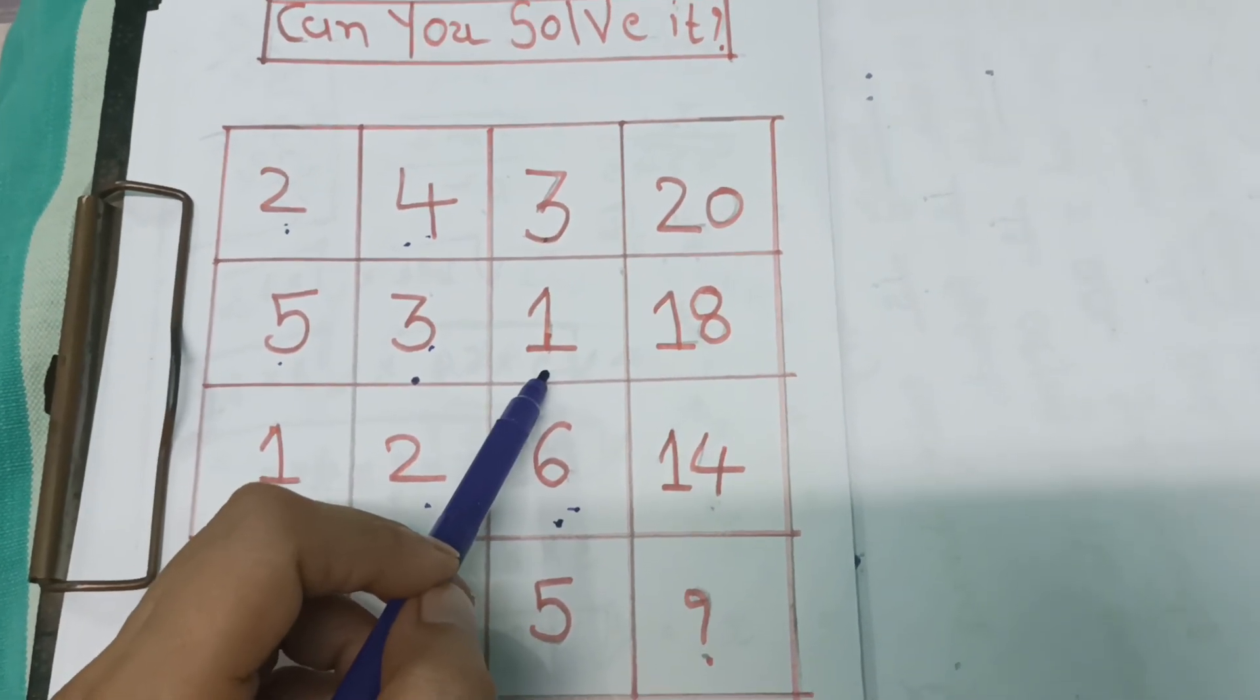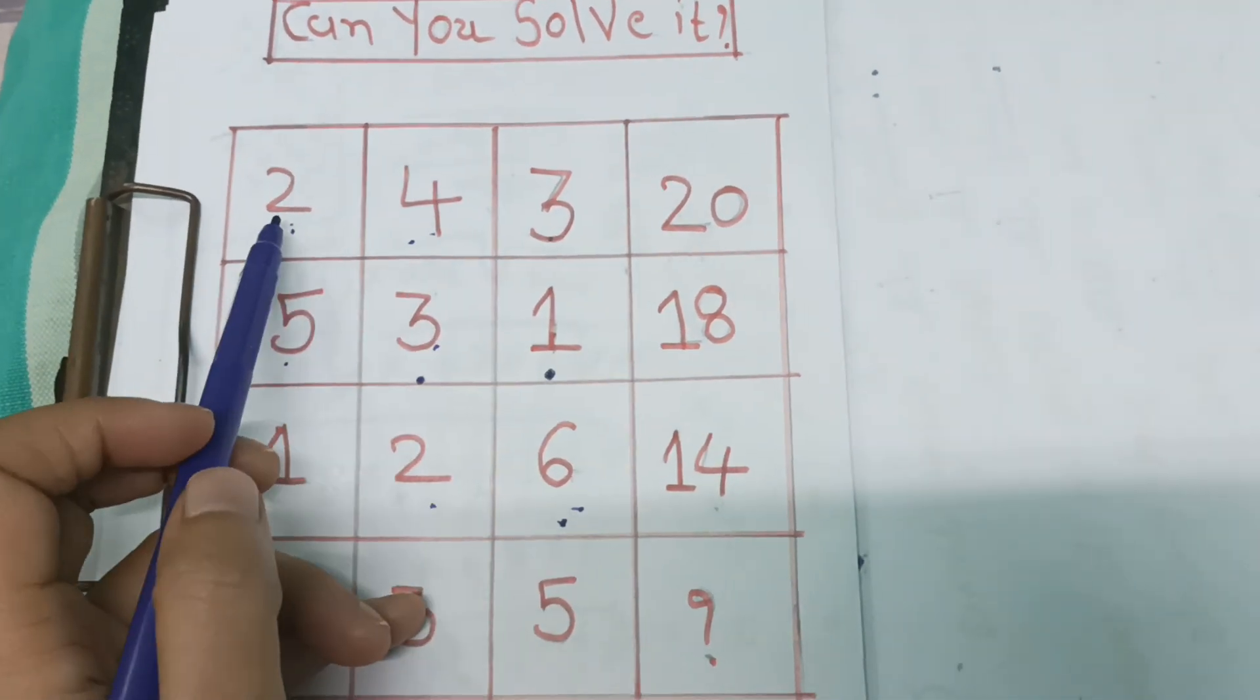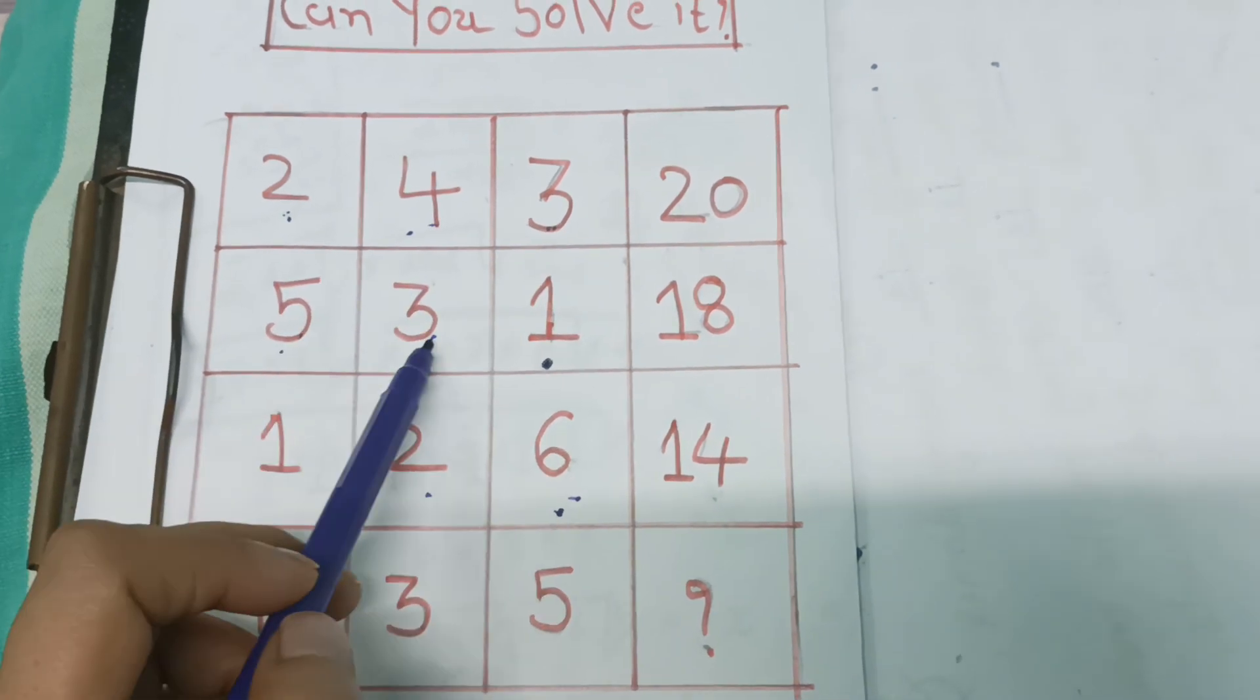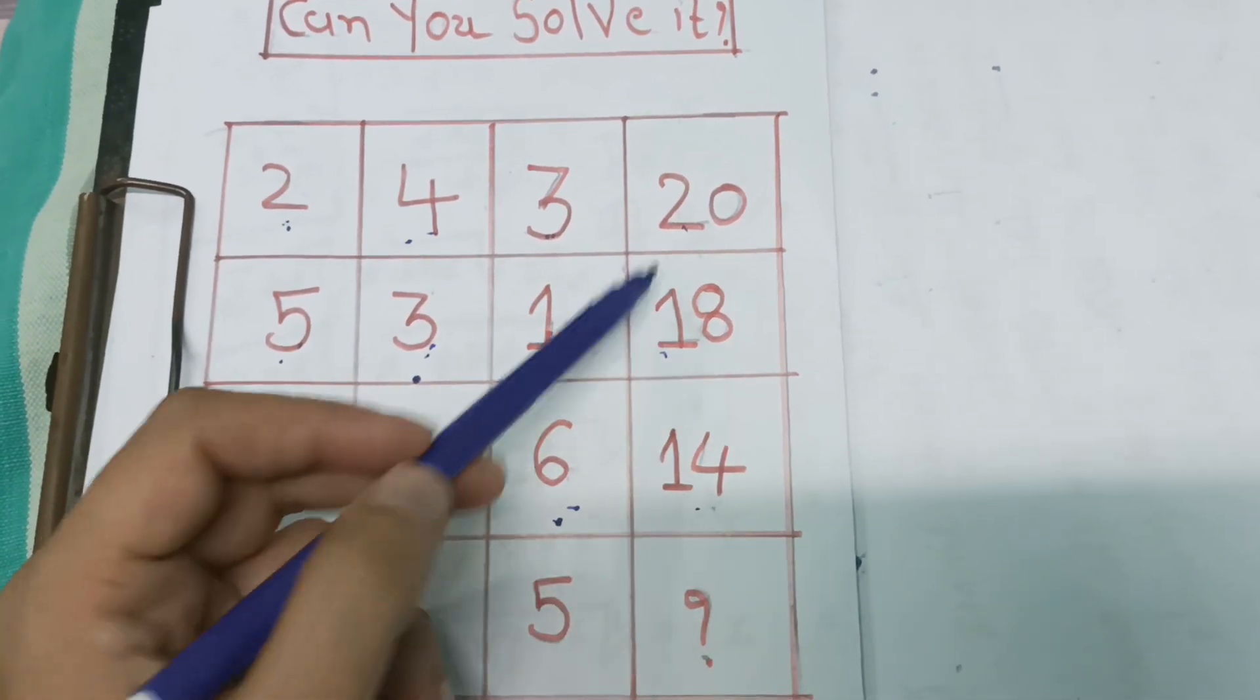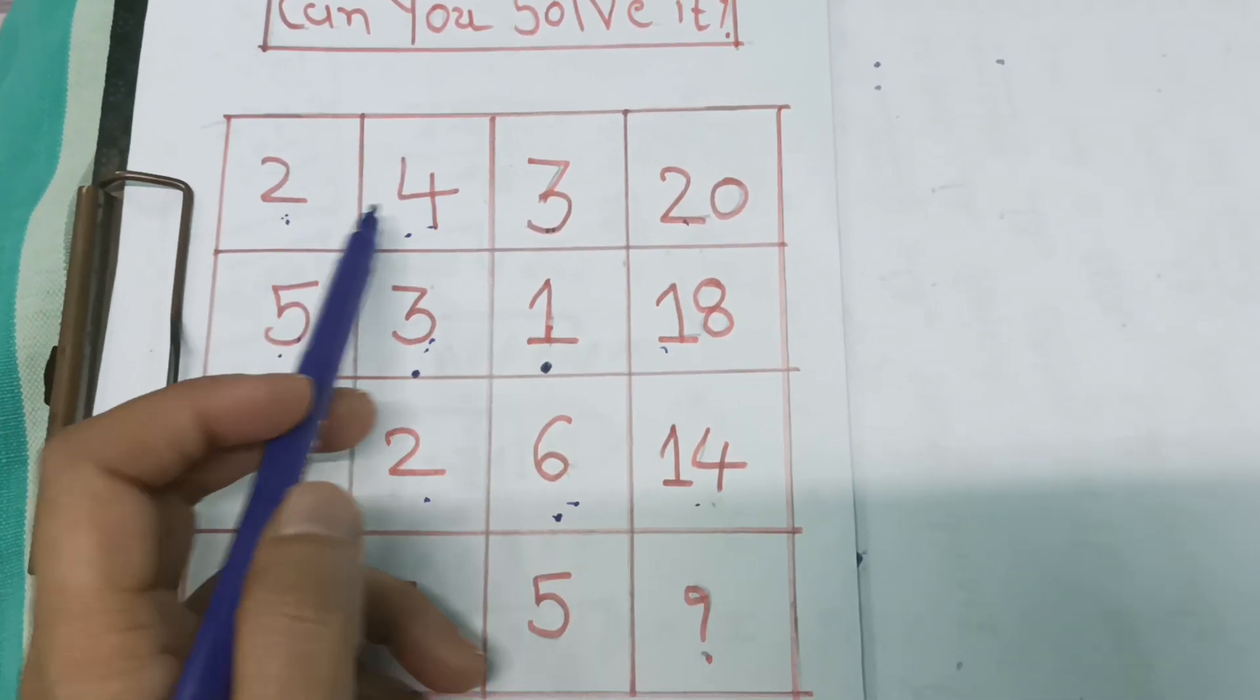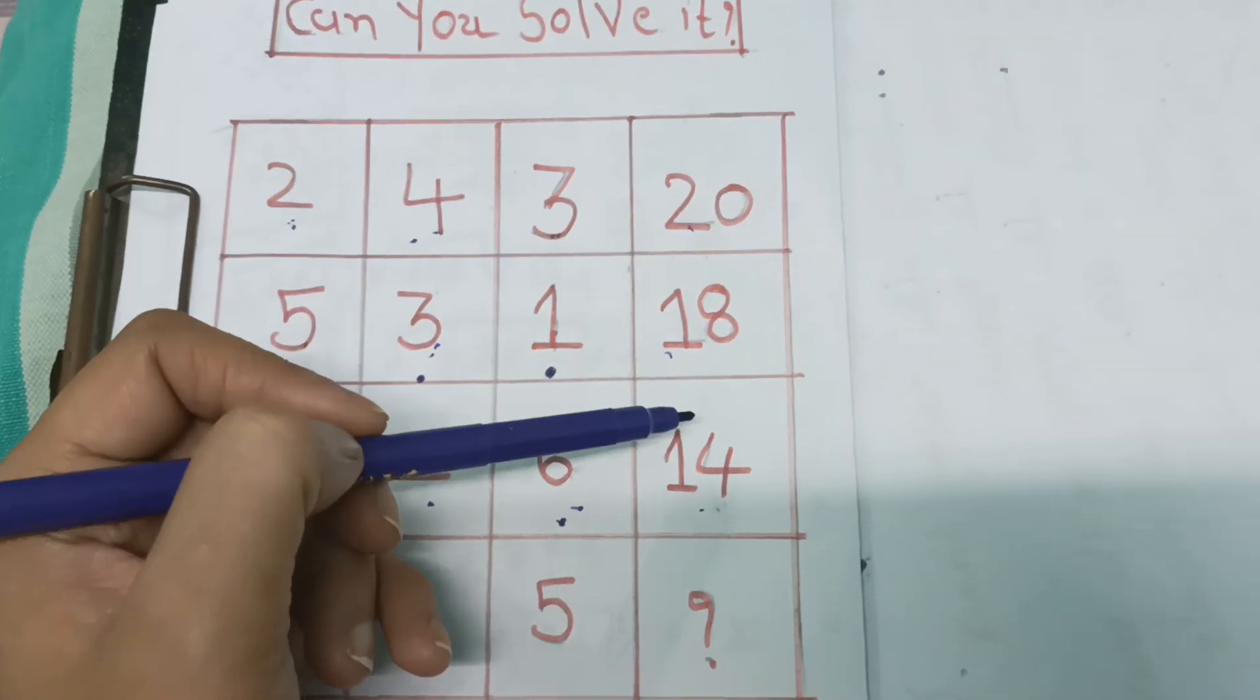So what can it be? See here is a single numbers but here it is increasing. So if it is a sum of something or multiplication of something, or square or cube of something.